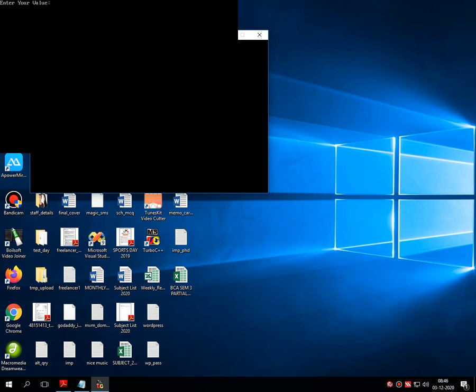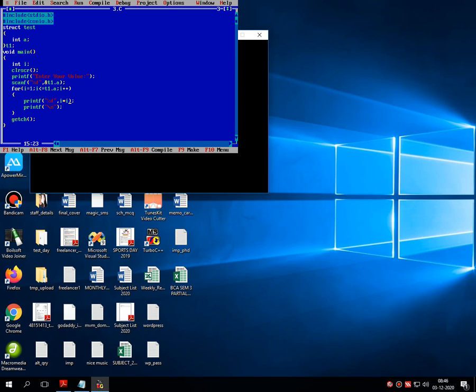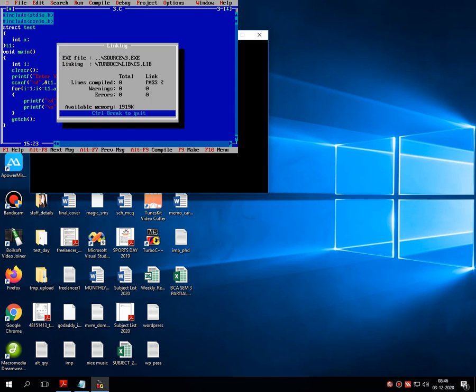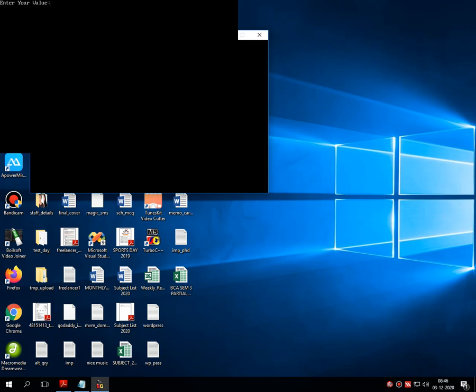Here I will give only 3 values. That means 1 square is 1, 2 square is 4, and 3 square is 9. So you can see that there are three outputs onto the screen: 1, 4 and 9. Now let's check the same code for larger values. So for that here I am giving 7. 7 into 7 is 49. This is the last one, which gives an exact output onto the screen.